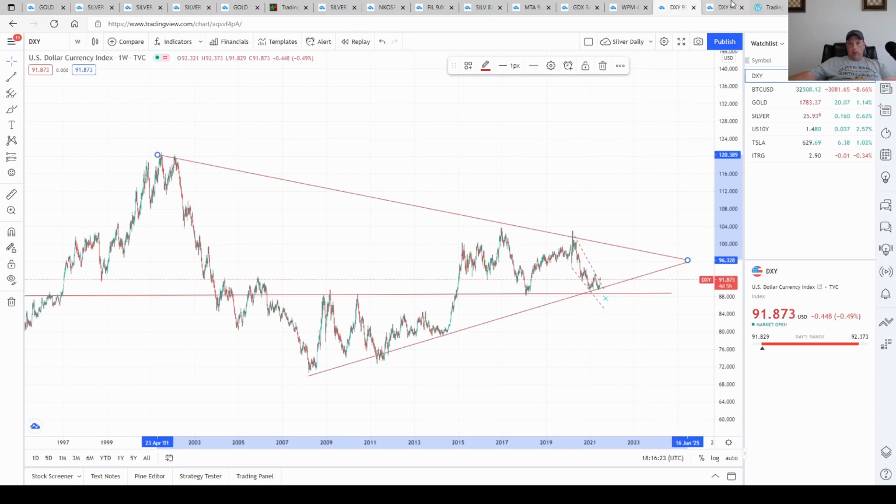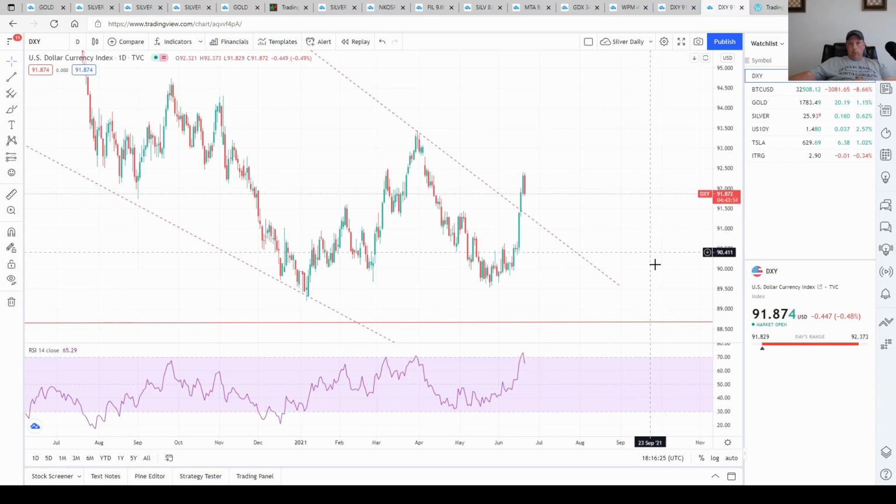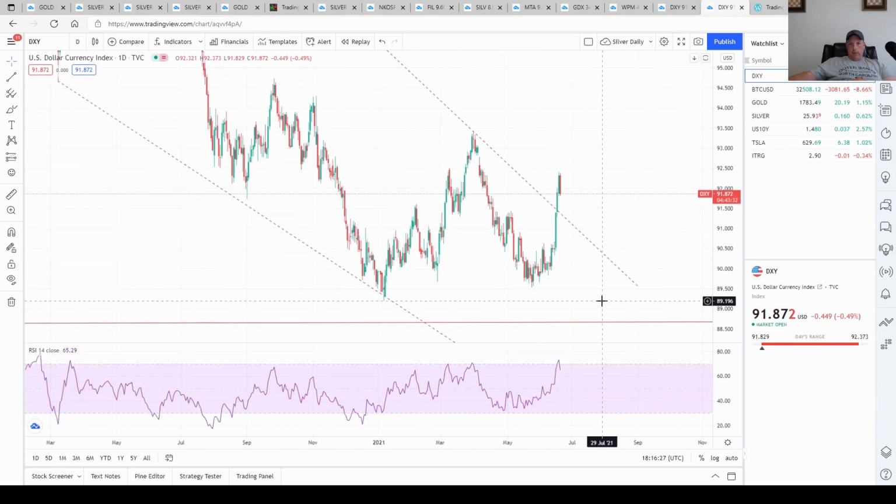Now I bring this up because I wanted to zoom in on where we are pretty much right now, what's happened over the last month or two. As you can see, gold had a really good move over the last two months. You could see pretty much the end of March, and the dollar went all the way down into pretty much the end of May. Now the dollar starts moving up a little bit, with gold and silver having a little bit of an issue.